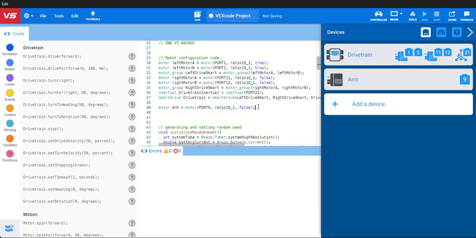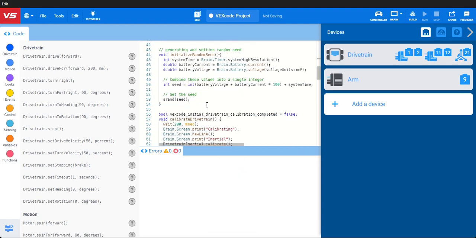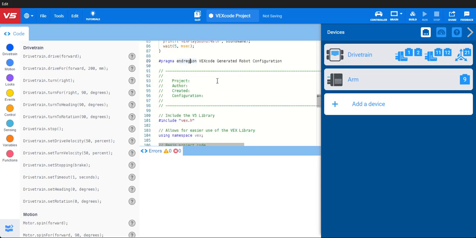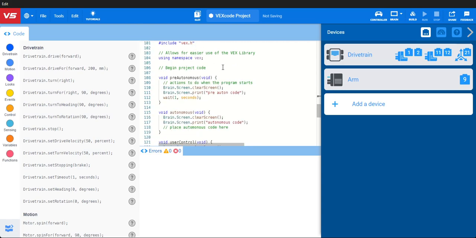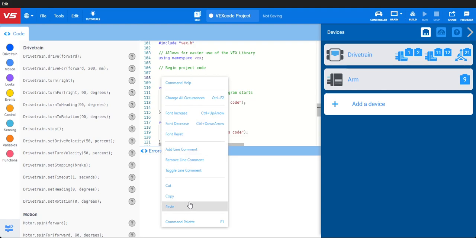But if we're not trying to change that, we're just trying to change the drivetrain code, so we're going to select just the lines that are concerning the drivetrain. So what I'm going to do is copy those, and I'm going to scroll all the way down past this end region. And in fact, I'll go all the way down to just begin project code, and I'll paste those right here.